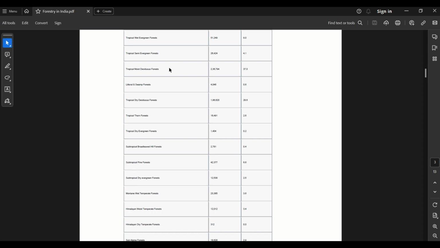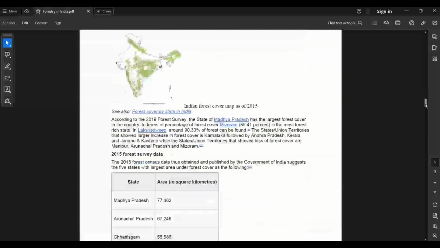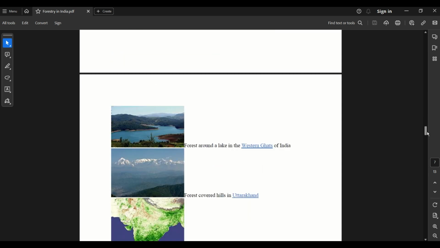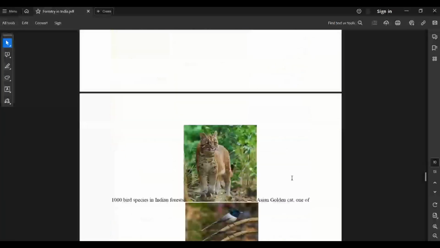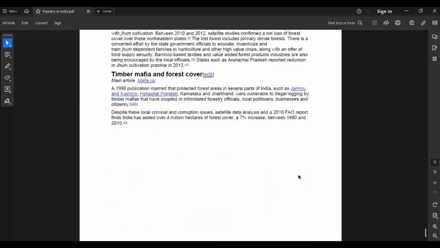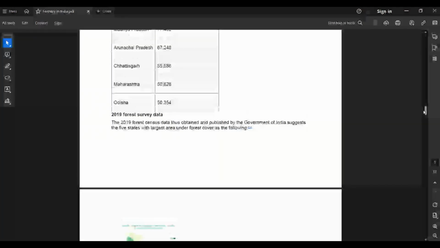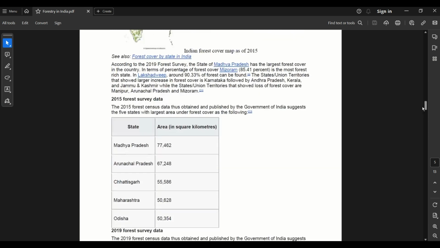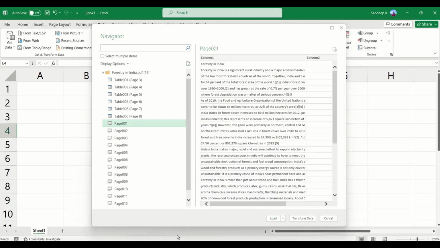All right. So this data is there, but it's in PDF format for now. And if I just scroll down, I will be able to see some other small tables. Yeah, there is a small table here, and then you have another table here. And if I scroll down further, I may be able to see something. Let me see. Okay, so that's it. It's all text after that, right? So hardly 2 to 3 tables. What we'll do is we'll just ignore these 2 tables. We don't need these 2 tables. I'll just show you how to get the very first table, which is the longest table in the PDF, into Excel. So let me go back to Excel.